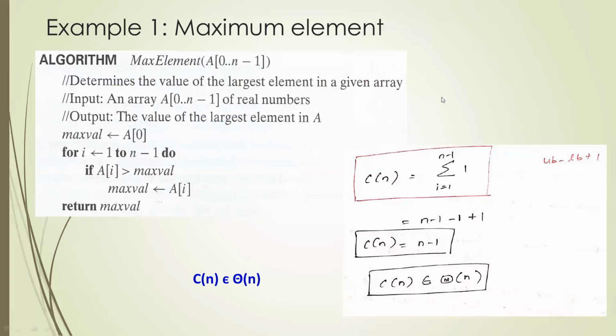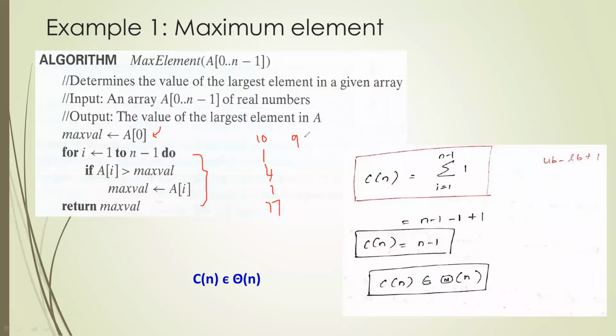efficiency for the maximum element. Previously we discussed how to find time efficiency for sequential search. It depends on both input size and particular input, so we calculated many things. But in the case of maximum element, this is the logic. Initially, I assume the first element is the max and compare it with the remaining elements. Say this is the input: 10, 1, 4, 7, 77. Here the maximum element is in the last position.